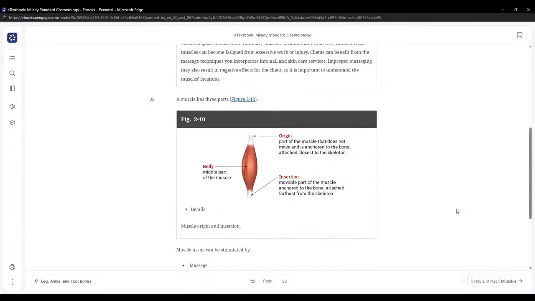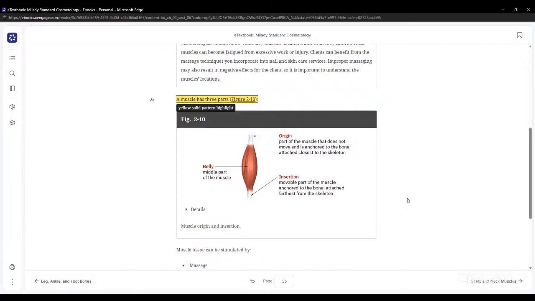Right. Let's look at the three parts of muscles, which you will probably see on a state board exam. It's been around forever. This is just the basics. So please make sure that you understand that the muscle has three parts, especially the ones we're able to touch, we're able to service within our scope of practice. The muscle has three parts: the belly, the origin, and the insertion. Let's look really carefully where they are. The belly is the middle part of the muscle.